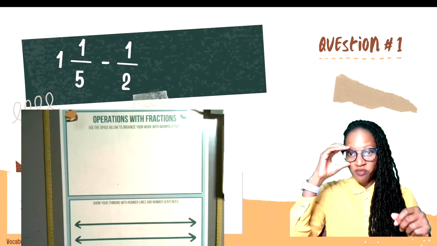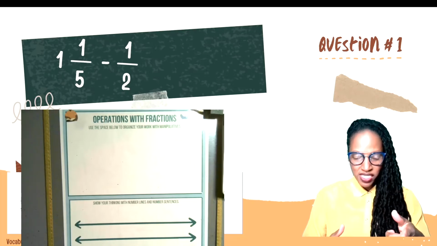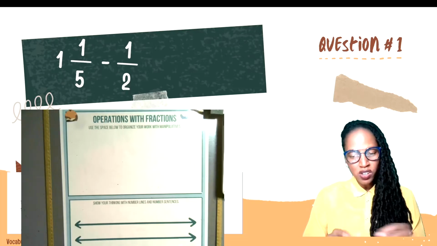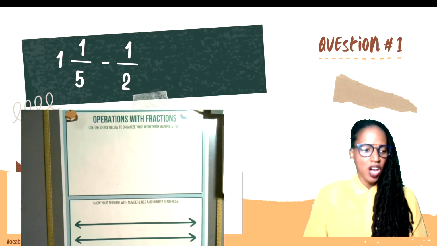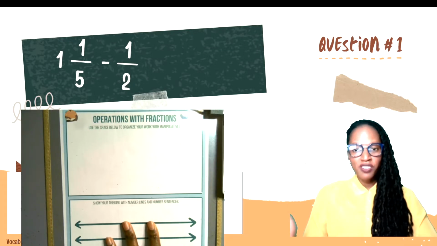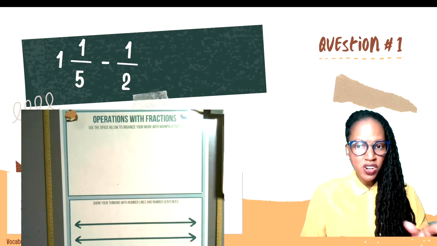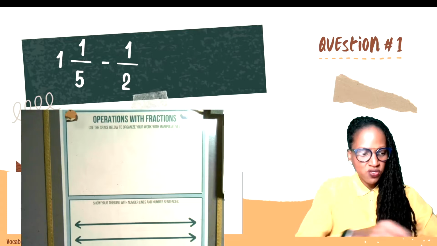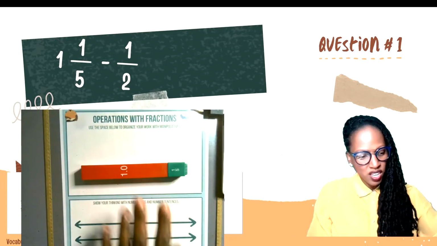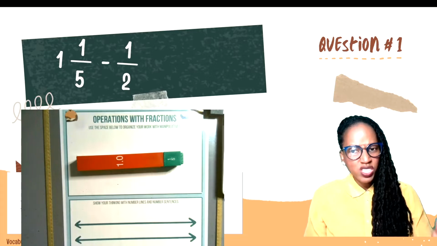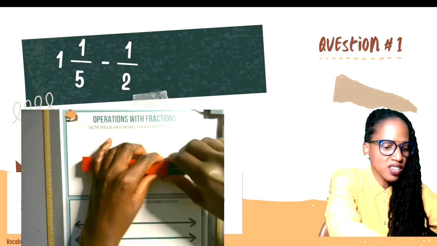All right, so I've been pushing myself as an educator to model the math. I've been pushing scholars to model either with a manipulative, we're going to use those in just a second, a number line, or the fractional area model. And we'll see all 3 today. Let's go. In our first example, we have 1 and 1/5. So I'm going to show you here that this represents 1 and 1/5. Now we want to subtract 1/2. Okay, so that's 1 whole piece, right?